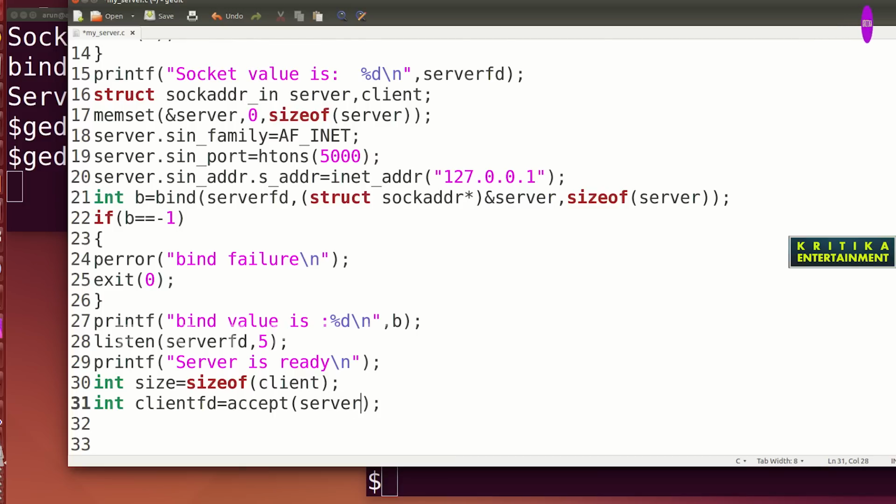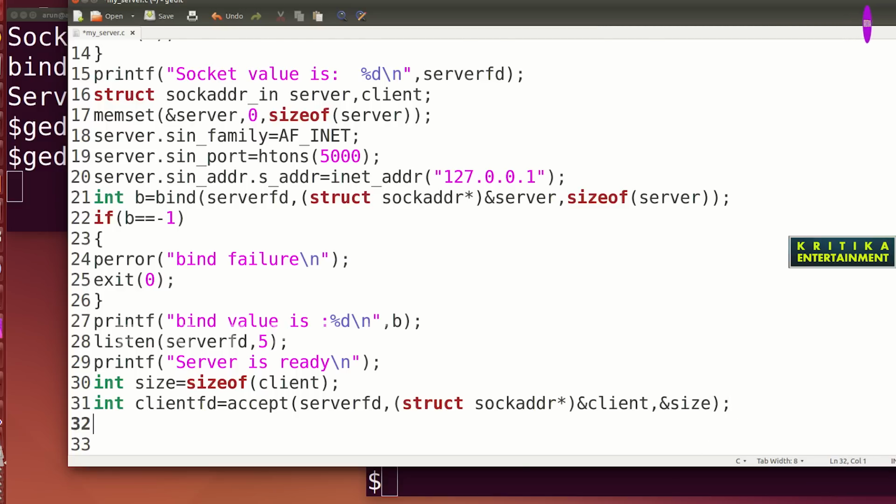Second is your struct sockaddr pointer, then ampersand client, the ampersand will be written with the client. Then next is ampersand size, how many bytes it will receive. Then this client FD is declared.